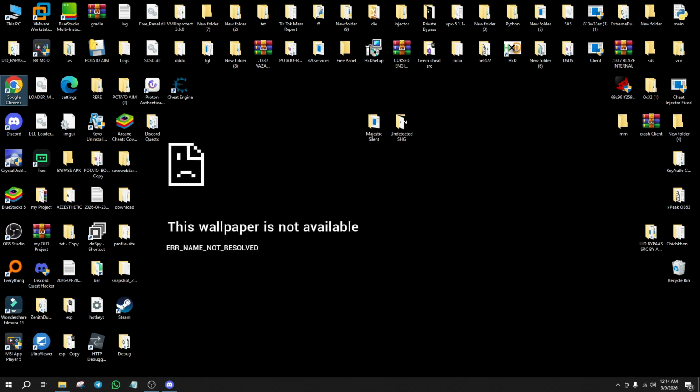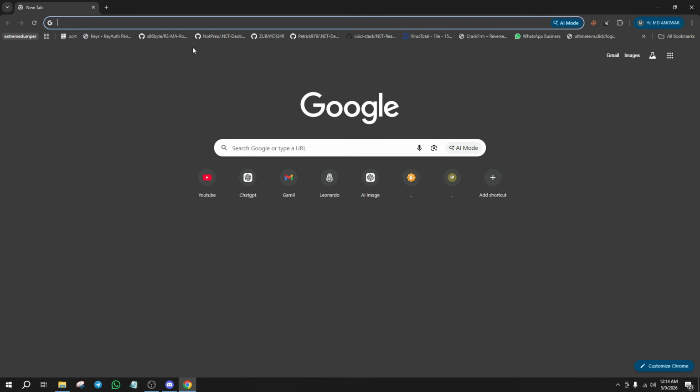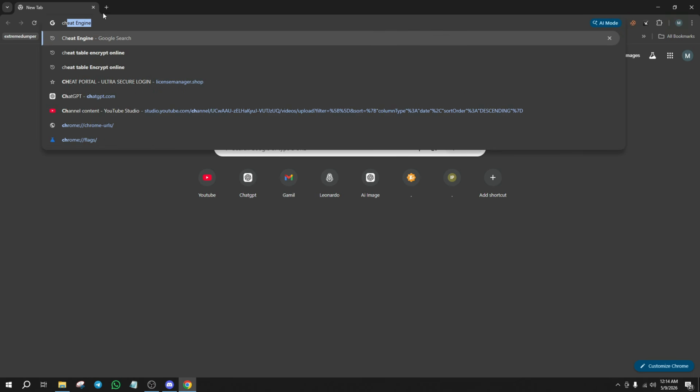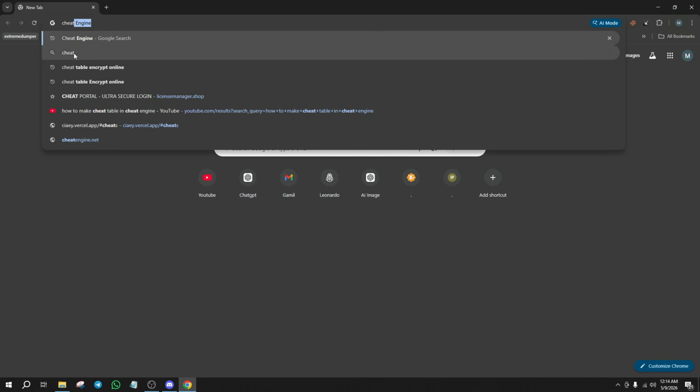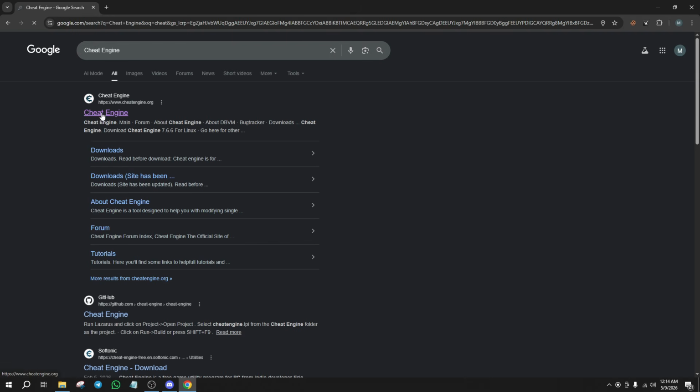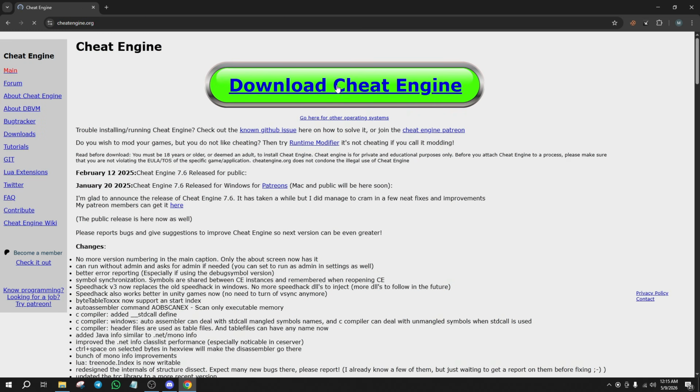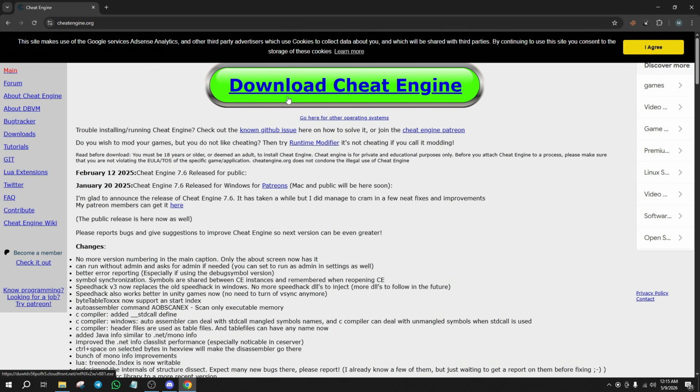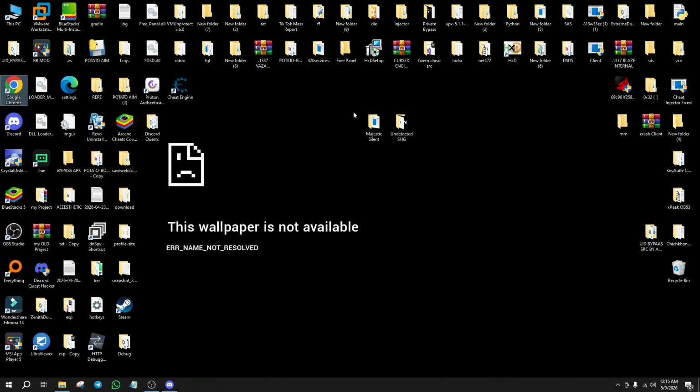You just open your browser and search Cheat Engine, go to the official page and download it. After download and install, it shows on your desktop.